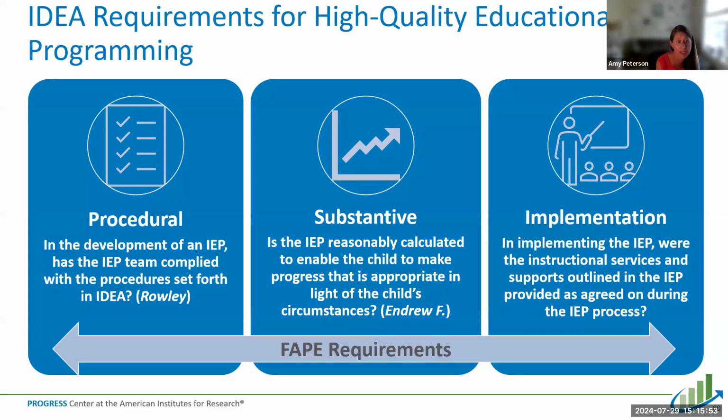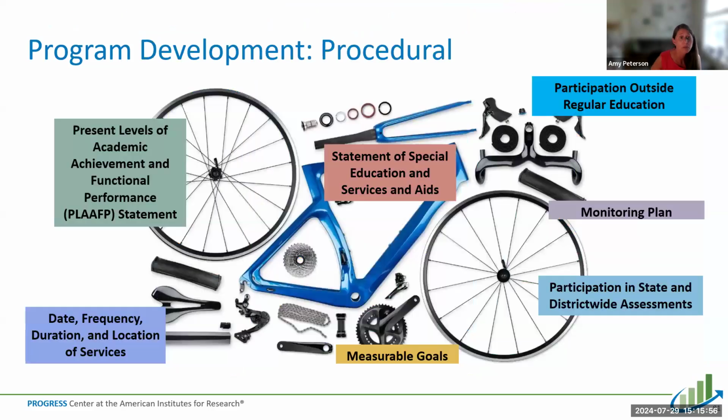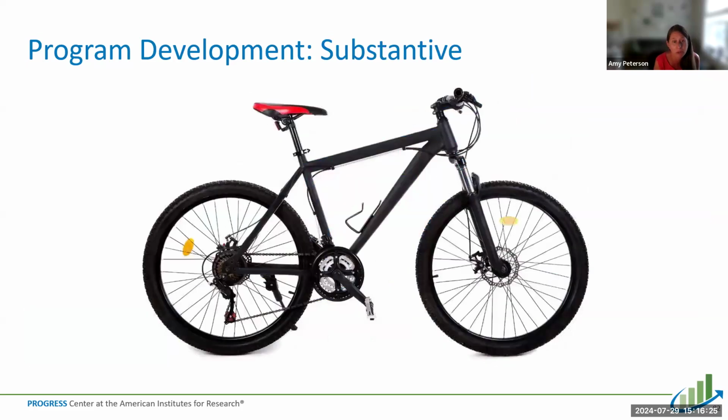So if we think back to our bike example and the procedural parts of our bike, we're thinking about making sure that our IEP has all those 7 critical components and additional components as needed, our transition services, our age of majority, additional supports if a student is a language learner or has behavioral needs or other things that we might need to think about and consider within that document as well. But we need to make sure that we have these critical parts of our IEP, and then we need to make sure that we put them all together in a way that will allow us to move forward, that it's a bike that's usable and movable, and that has those individualized pieces.